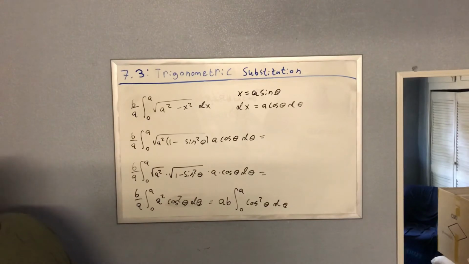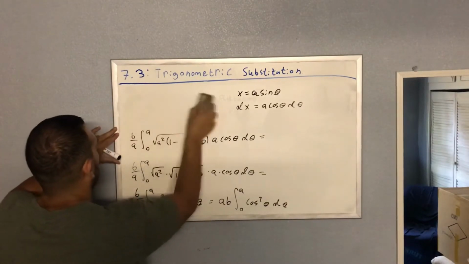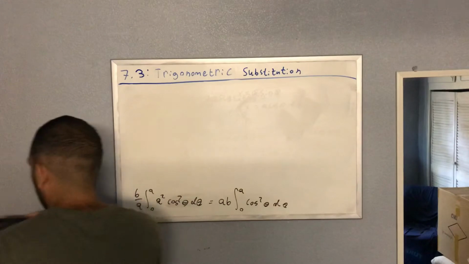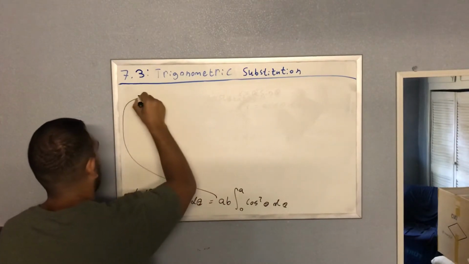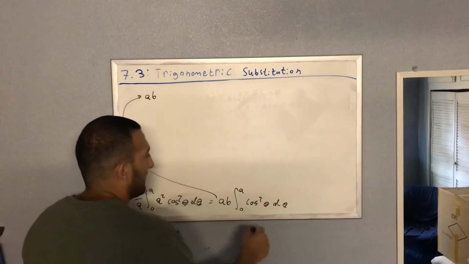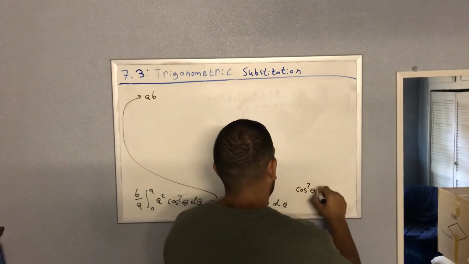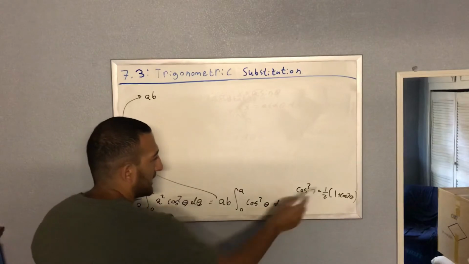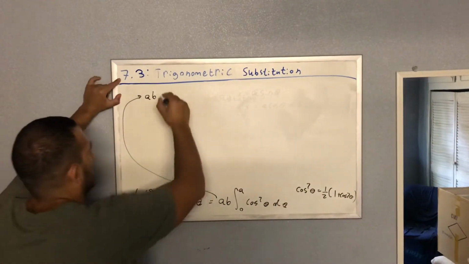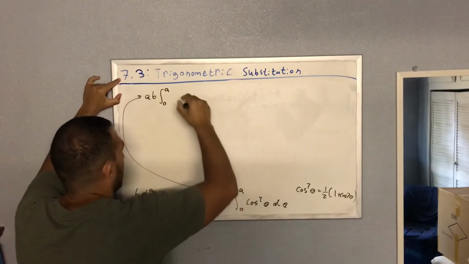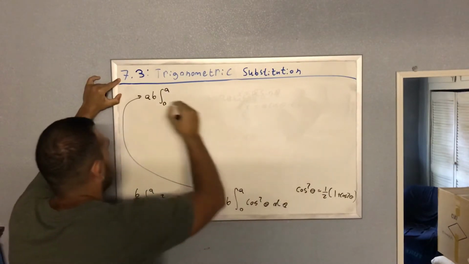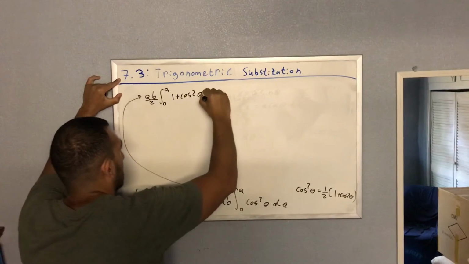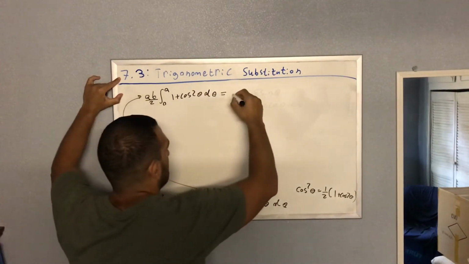Okay? And so we're close to what we need. So if we pull this up here, we have ab. And then remember, we're going to use the fact that cosine squared is 1/2 times 1 plus cosine 2 theta. We're going to use this identity here. So we have ab integral from 0 to a of that, 1/2 multiplying both of these will pull out in front. So you get this. And then we have 1 plus cosine 2 theta d theta. So then this is ab over 2.